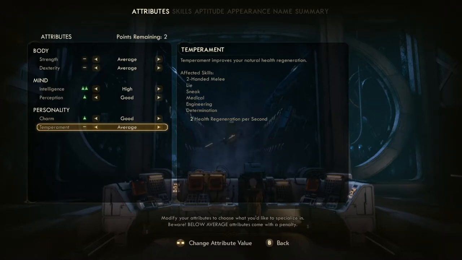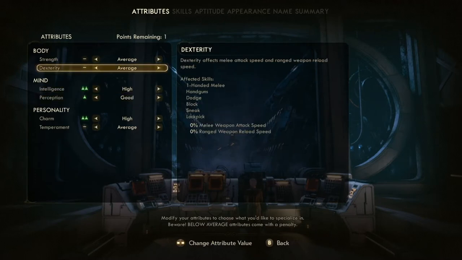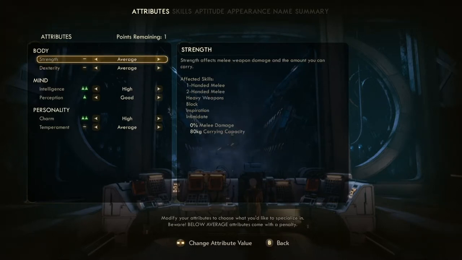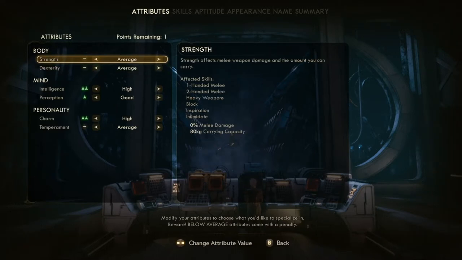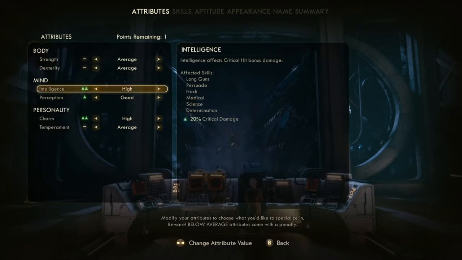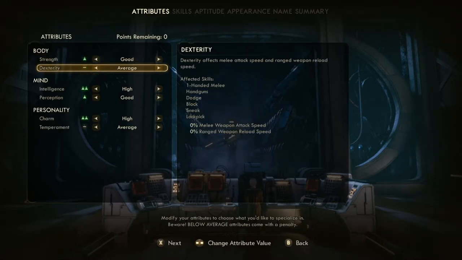Not important. I don't think there's anything important in there. Lie. No, whatever. That's fine. Put this on high. I'm just making this up on the fly, by the way. I don't remember how good or bad each of these are. Only played the game once before. Amount you can carry would probably be nice to have up. Yeah, 1 point in strength would be nice, just so I can carry more garbage.